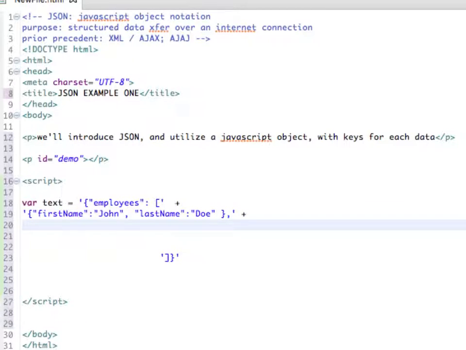What's happening is I'm encoding a payload that I'm going to send over the internet. That payload is going to move very quickly with as much efficiency as possible. Then that large collection of data is going to arrive inside of your JavaScript and your web page. You don't actually define the JSON yourself; in the case of Amazon Web Services, your Dynamo database is going to send you data in the form of a JSON string, just like this. So your job is going to be to unpack it and then use it inside of your page. Let's keep going here, and I'll restate that a number of times. Let's create another first name.